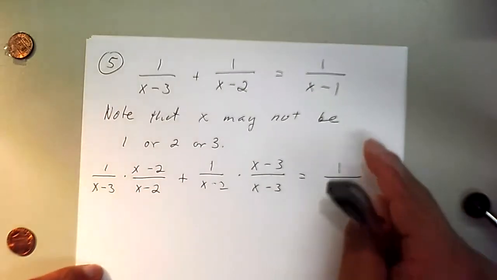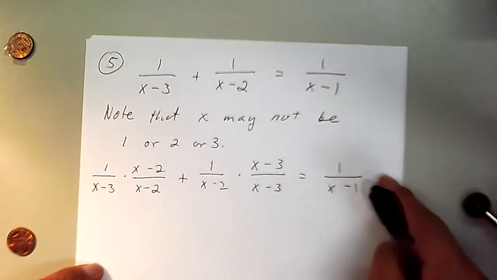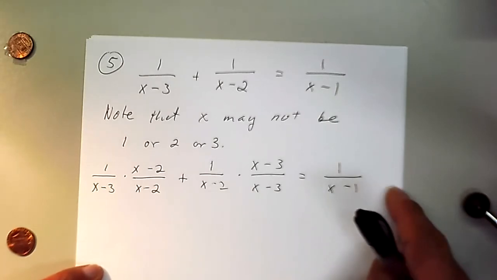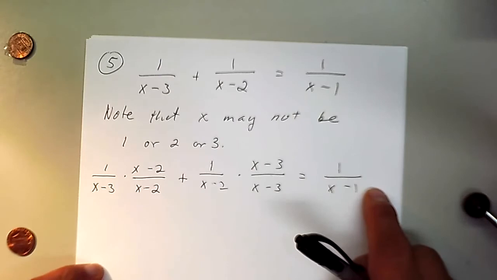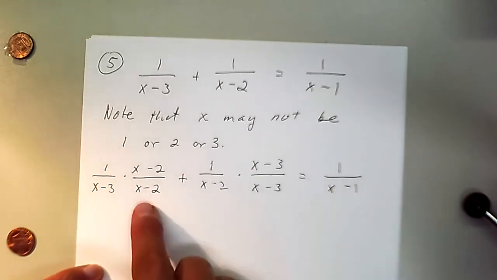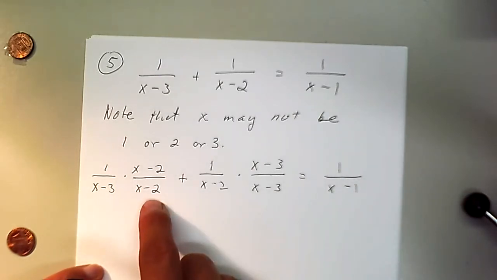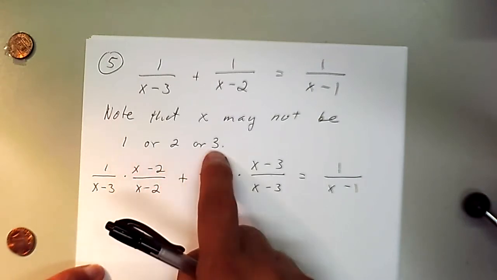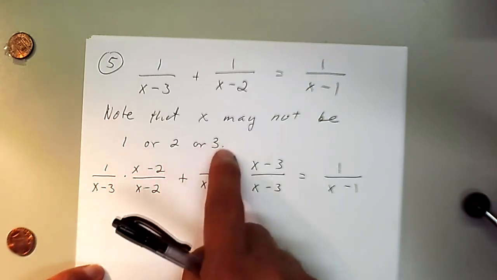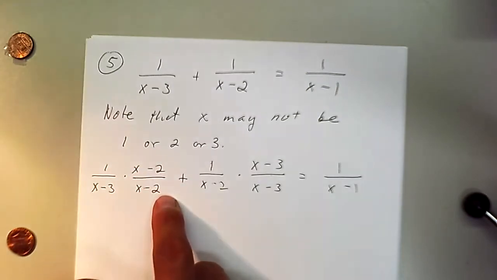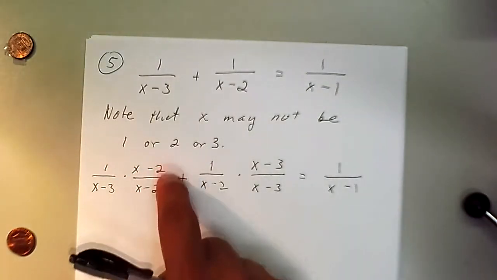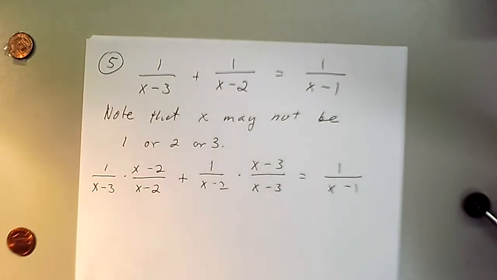So what we are doing is rewriting the equation. We're writing a new equation, rather, that is equivalent to this one. We are assuming the solutions are going to be the same because we're multiplying by 1. And we know nothing is going to be messed up because we already established that we cannot have 1, 2, or 3 as a solution. So that means that this is indeed going to be 1. We're not going to have a situation where we're going to have 0 over 0. That's what we're trying to say.